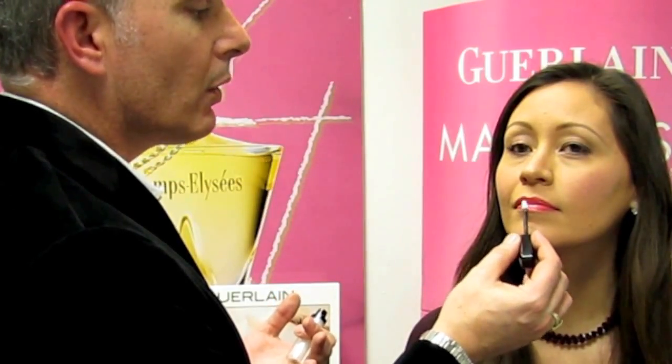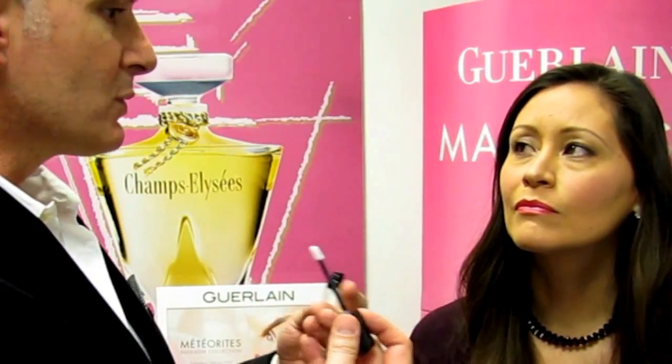And then on your lips is the new gloss. And this gloss is going to give you that little bit of a glow to the lips. And it's very much like a prism. So it's going to catch the light. Just like the meteorites, how they reflect and deflect the light, that's going to do the same to the lips. So it's going to make the lips look full from every angle.